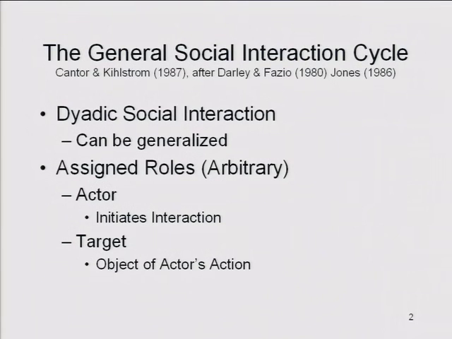There are things that are exchanged between the participants in the cycle, and we assign the participants to one of two roles, and this is a more or less arbitrary assignment, though it's not completely arbitrary. First, there is the actor, who has the role of initiating some interaction, and most interactions are initiated by one party with respect to another party who responds, and then there's the target, who is the object of the actor's action. As you'll see in a minute, very quickly the target becomes an actor and the actor becomes the target. That's the cyclical nature of this, but we've got to start someplace, and we start by assigning one individual the role of actor and the other the role of target.